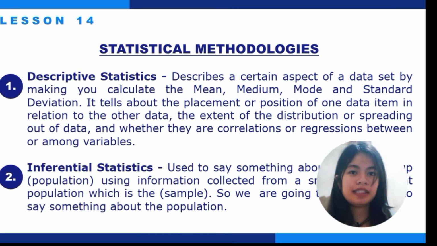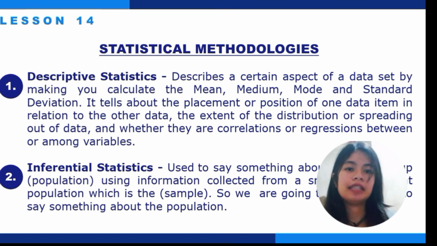So descriptive statistics in a nutshell is basically organizing and summarizing data using numbers and graphs. For instance, you can summarize your data using bar graphs, histograms, and pie charts. For example, in a science test, 30 out of 40 students were able to receive a passing score. If we compute it, this is about 80% of the population of the class. The average score of the class is 82 out of 100. In this example, we were merely describing the data of our population.